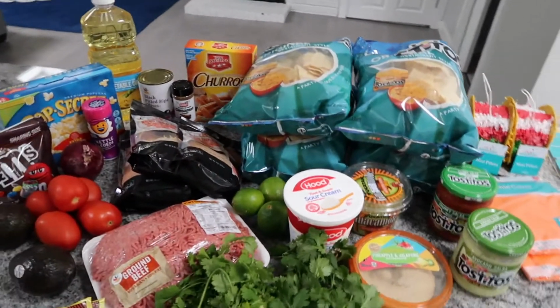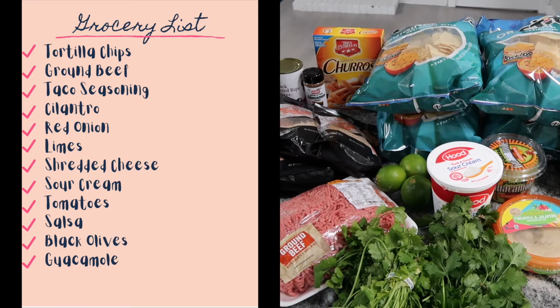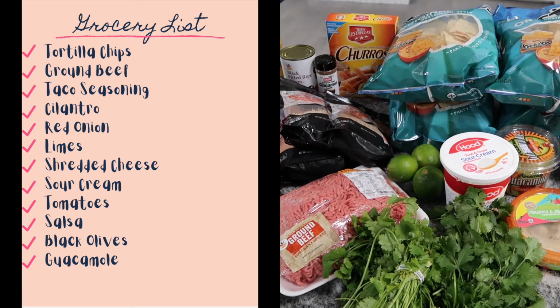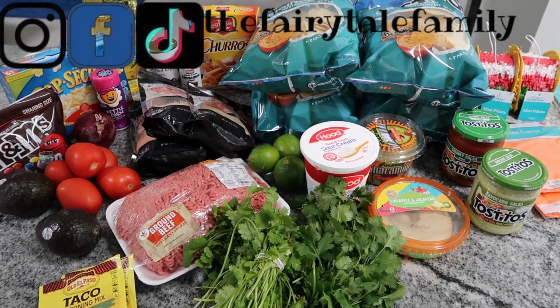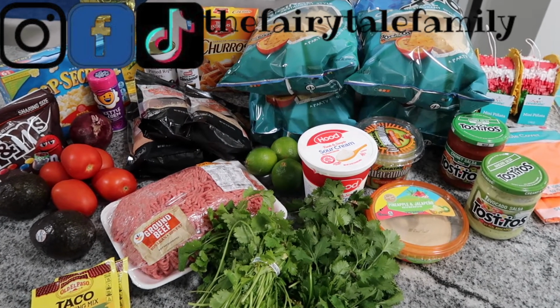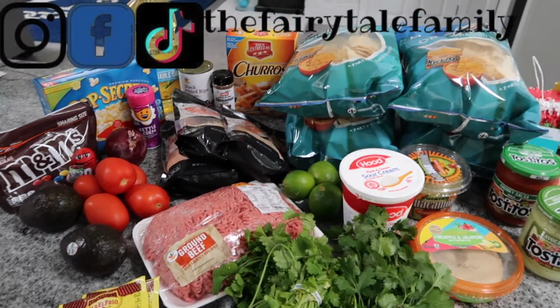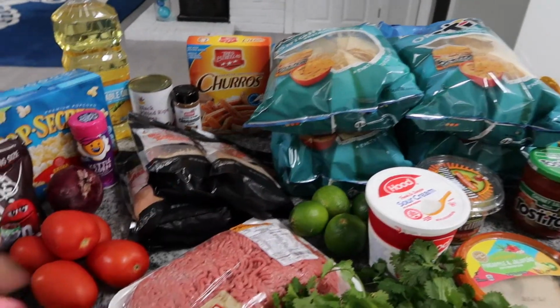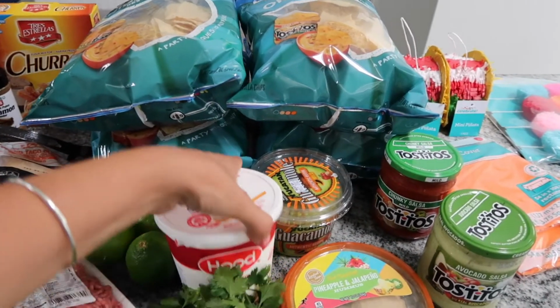As for the groceries, I am going to put up a screenshot of my grocery list, and then you can save that image if you'd like. And I'll also be putting it later this week on Instagram, so that way you can have a grocery list. It really isn't as much as it looks. So we do the tortilla chips. We're gonna sprinkle those down the middle. I have ground beef here. And then I kind of went crazy with sauces.